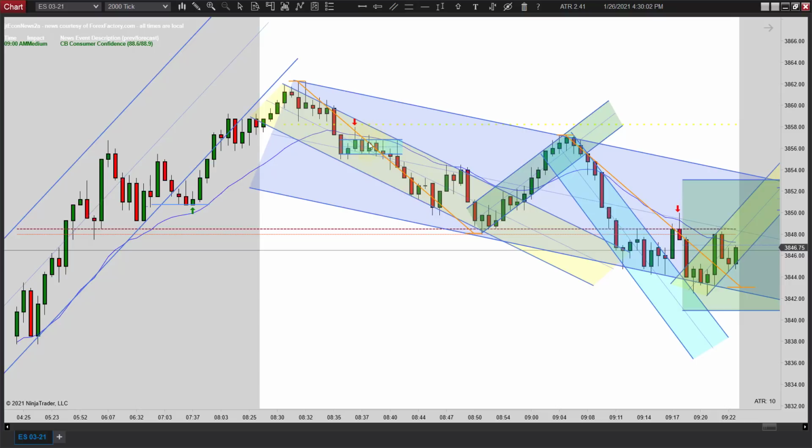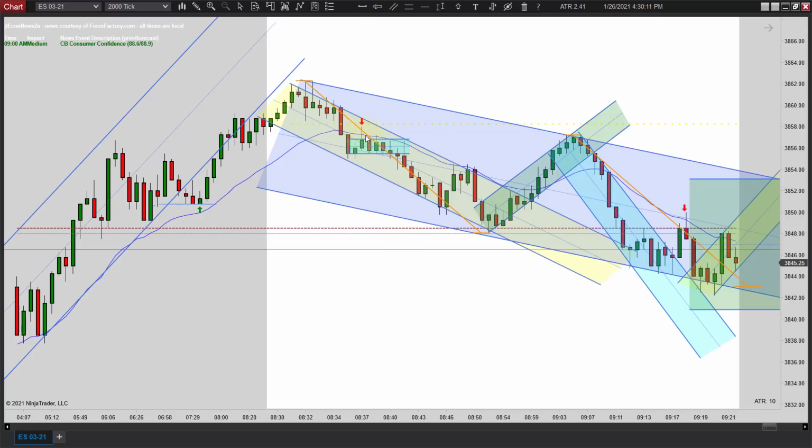You don't get stopped out, but not every trader's brave enough to ride that out, and they'll end up exiting with a tick or two of loss or something like that. But this is still a failed second entry long. But if it went higher, let's assume right here it went higher and it doesn't fail, in the end, it's not a failed second entry. It's just a trap. It was a short trap, and it traps.